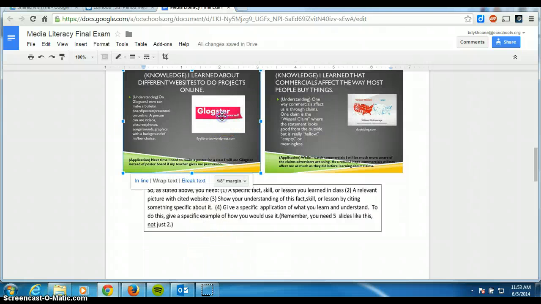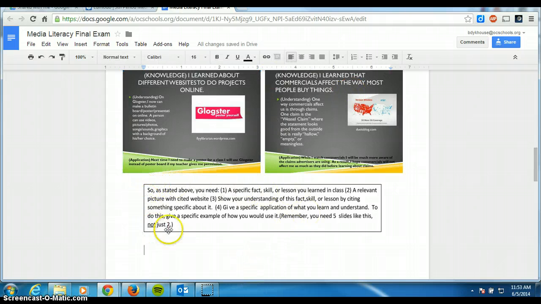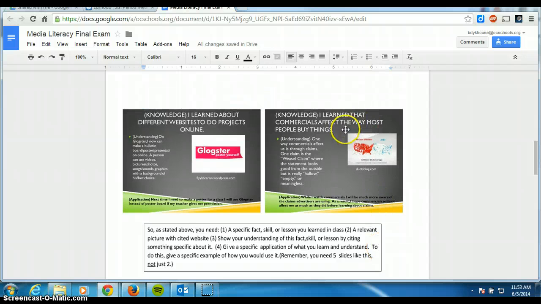And then the image on the slide, and then the website where I got the picture. You can see all those things described as well down in this little text box here. Same thing on here. We did a commercial unit one of the first years I taught this class, which we didn't really do this semester. So you can see I included an image and the knowledge, the understanding, and the application. You should know that you can use any and all of your class material, and a lot of that is online, as you finish this final.